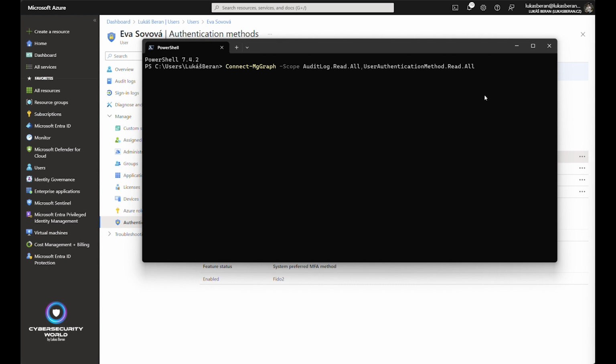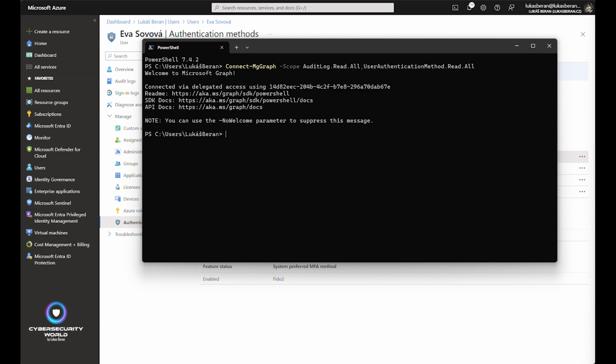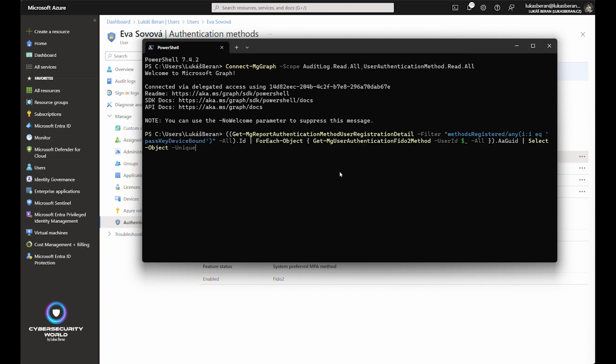In the background, it asks me for authentication. If you are interacting with Microsoft Graph for the first time, it probably also asks you to confirm the registration of the application for your tenant. And now I'm successfully authenticated, and I can run the PowerShell command that actually gives me the list of all AAGUIDs registered for my users in my tenant.